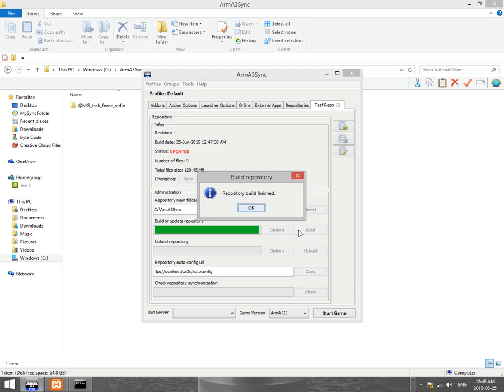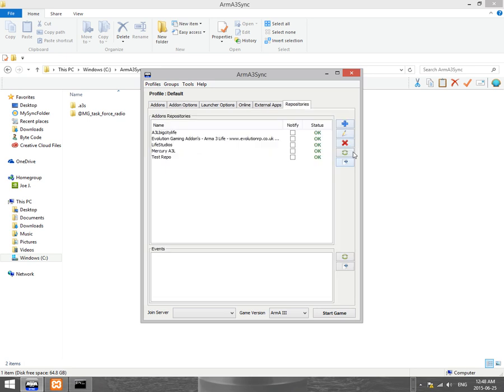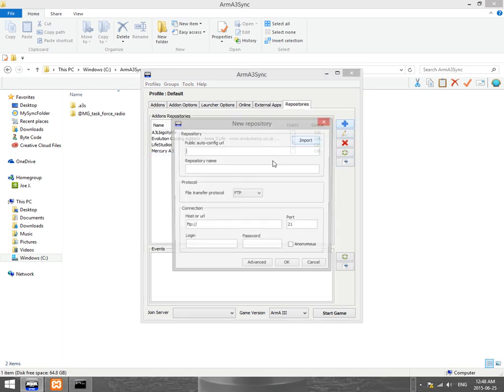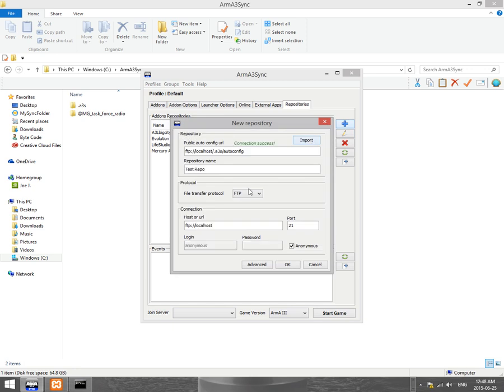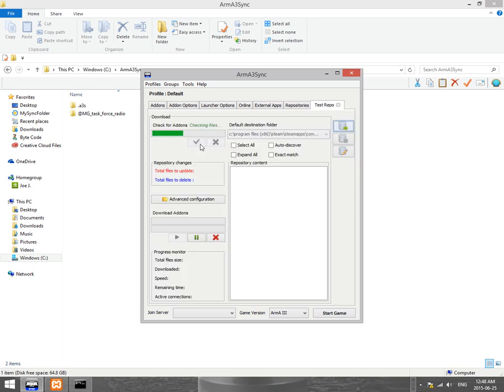It's really important. See? And your autoconfig URL is going to be this, except the only thing that changes is your IP address right there. It's only saying localhost for the sake of being different. So if you can see here, I just remove that. If I stick this in here and press import, all this stuff is automatically imported. And if users connect to your repository, they can just check for add-ons, select all, and just download them like so.